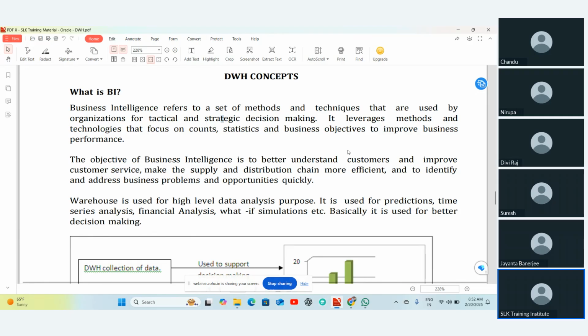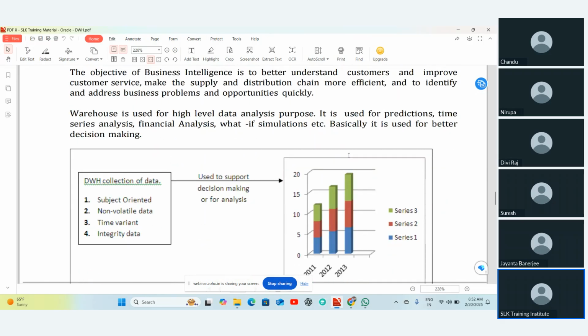They will not have direct visibility into the database. People will not directly come to the database and see the number of records. They will not fire SQL queries. There will be a reporting system that they use to get pictorial representations like pie charts and bar graphs, the different reports they are going to generate. That is a useful way for them, easily understandable reports, since millions of records will be there in the database.